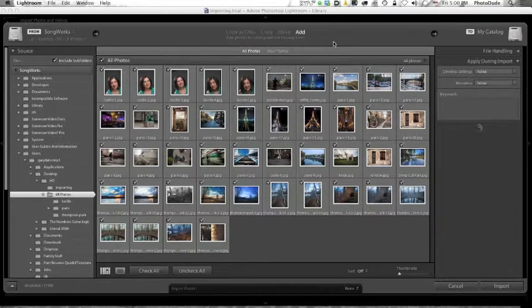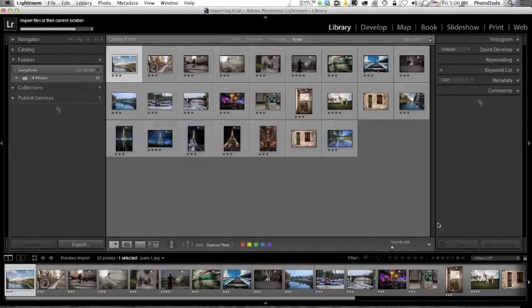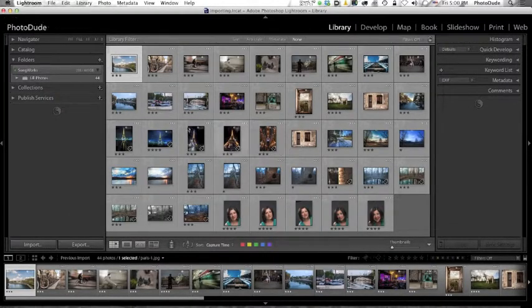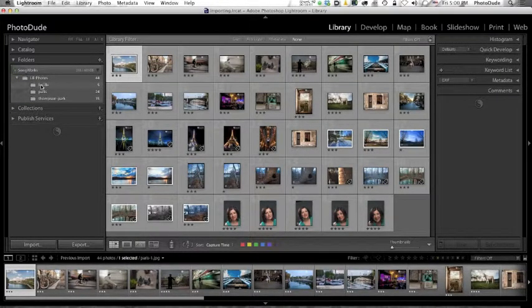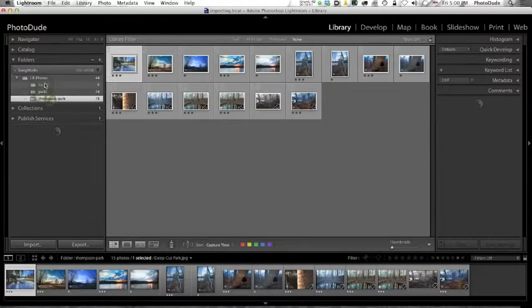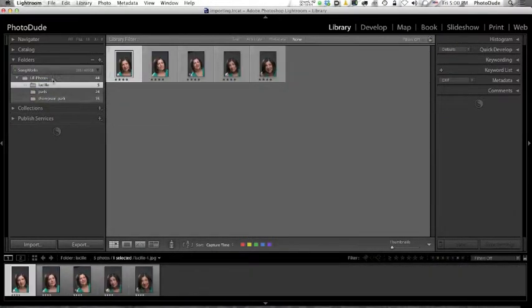If you're happy with the file structure that you already have on your system, then just choose add, because Lightroom does nothing. There's no copying. There's no moving. Nothing. So I'm just going to simply go import, and it's going to add these images in their file structure. So you can see up here, now I've got this folder called LR Photos. Inside are the 3 folders, and just like I showed you on my system, they came in exactly the way I had already set them up.